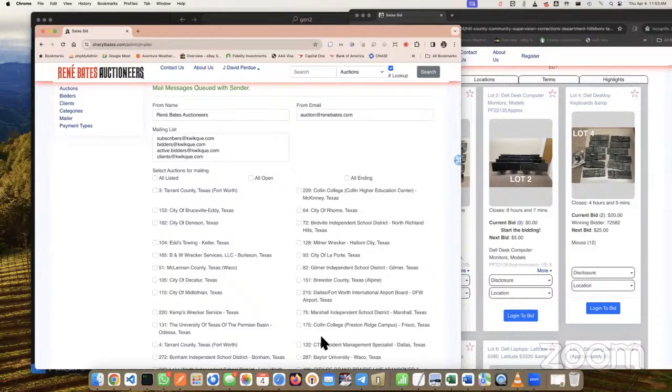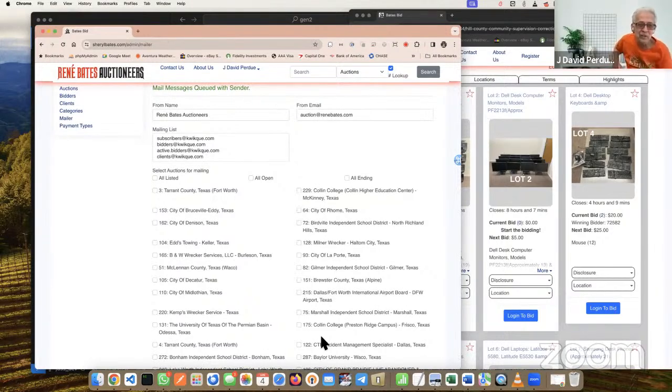So you don't have to worry about system load. That's great. Again, when you send to clients, you send one copy of the email to that quote alias address, and then that alias address has got all of the clients linked to it through Mailgun. So you don't have to worry about that.